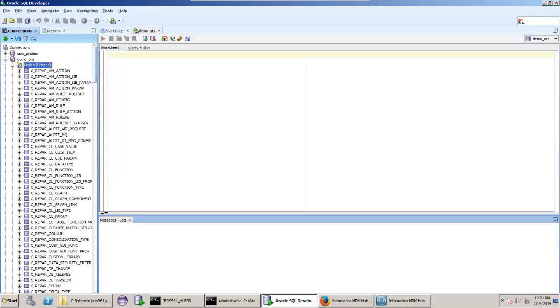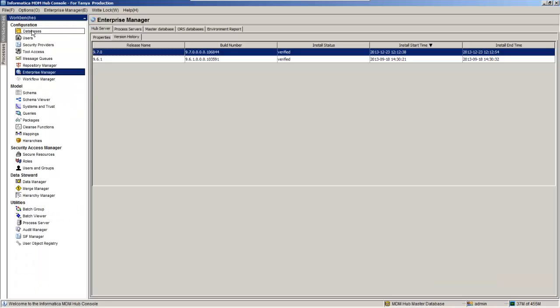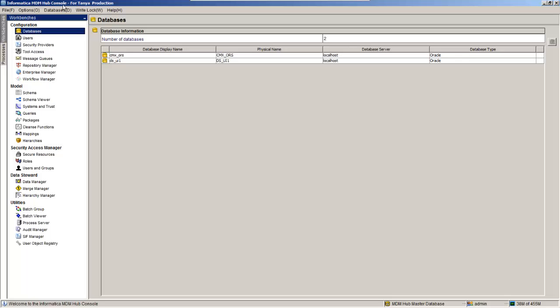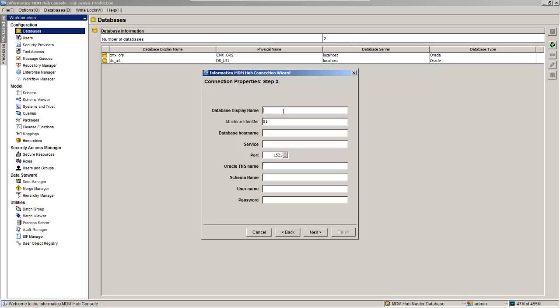Now, we're ready to add the ORS to our hub configuration. So I'm going to go back to the hub console, go back to the databases, grab a write lock. We're going to add the ORS. We'll enter similar parameters, so it's an Oracle database. We're going to connect via a service. I'll call this demo, and we'll use localhost.